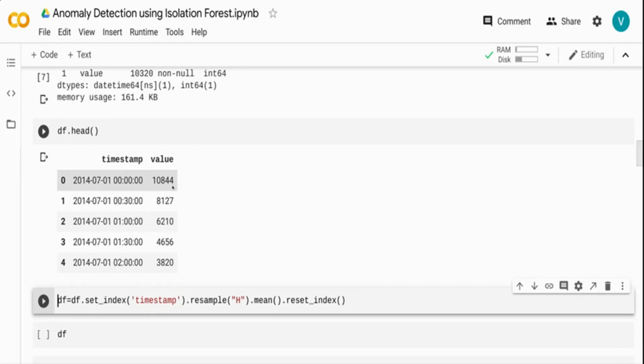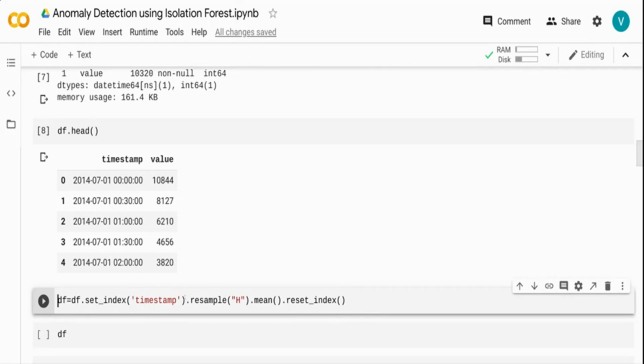Now I have data every 30 minutes, which is too many samples. I can aggregate it such that my output pattern does not change. So rather than having data every 30 minutes, I'm going to aggregate it into hourly data. I can do that with the pandas resample method.